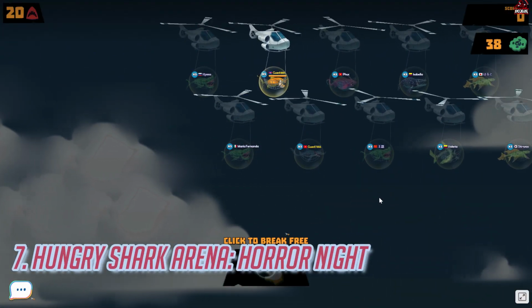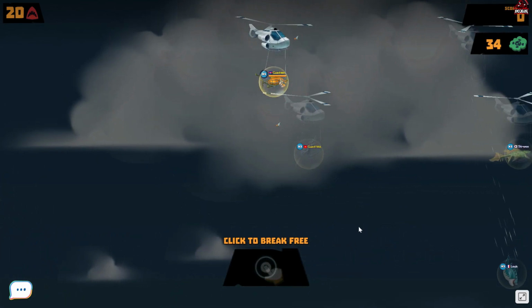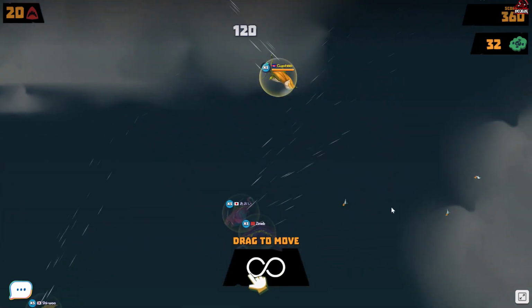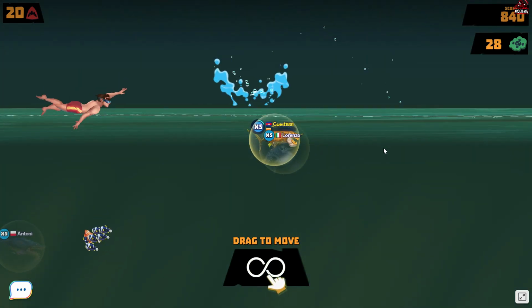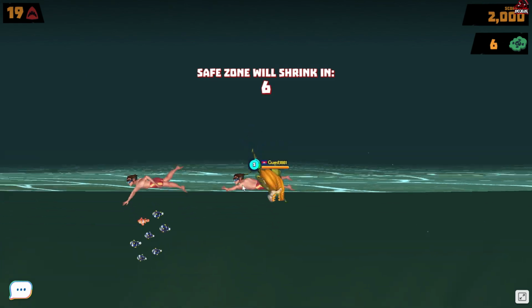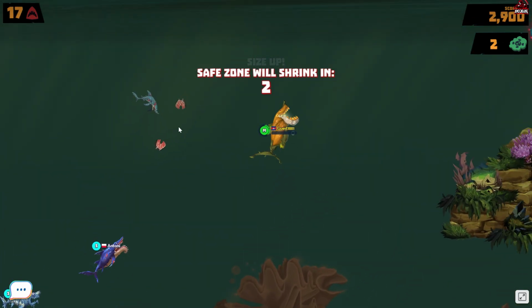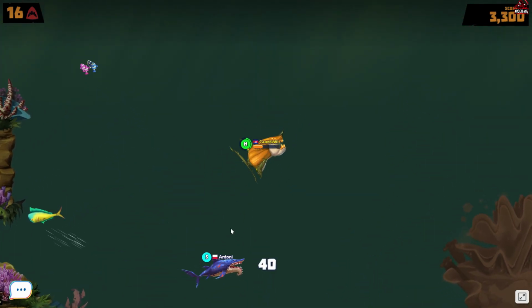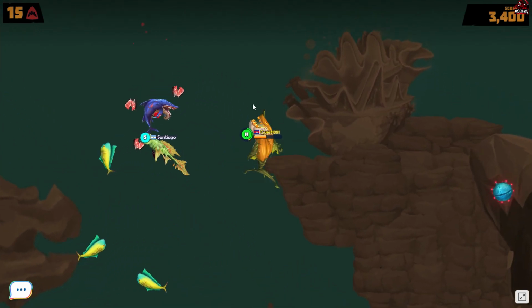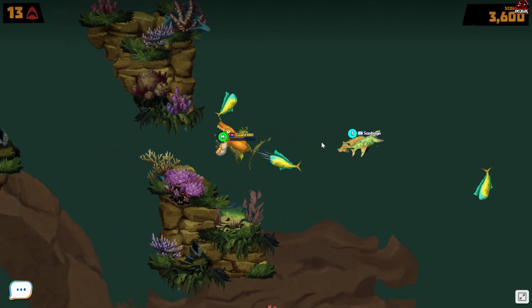Next, over at number 7, Hungry Shark Arena Horror Night. Hungry Shark Arena Horror Night is a shark battle royale game that puts you against other sharks in an aquatic battle for supremacy. In this underwater adventure, eat other fish to grow into the largest shark. The winner is the last shark standing. Hunt and raise your shark to become the sea's most powerful predator. Dash around and kill other players to stay at the top of the food chain. Can you withstand the perils of a brutal underwater arena?